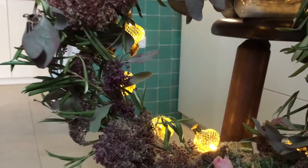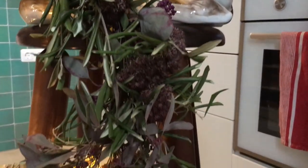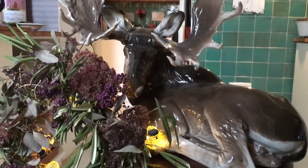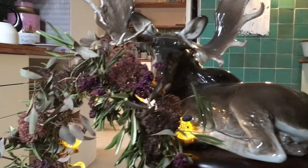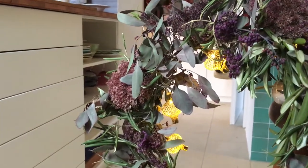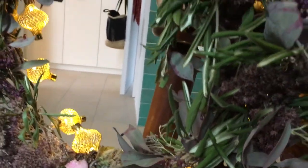Sorry if the picture is a bit jerky — I'm filming with my phone. I just wanted to show you the finished wreath. Final thoughts: I now realize why people bind a wreath when the flowers are fresh and then wait for it to dry — it's been an absolute mess. But I really love the result. This is the finished wreath — I really like the dark purples of the berries and the sedum together with the sort of grey-green-purple of the eucalyptus and the green and grey of the olives.